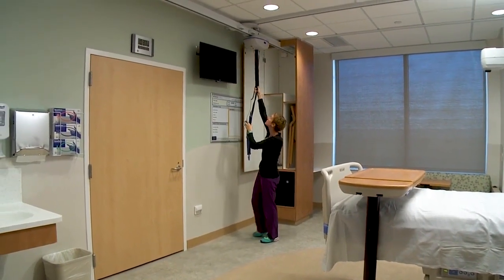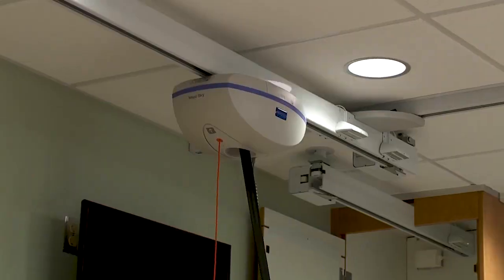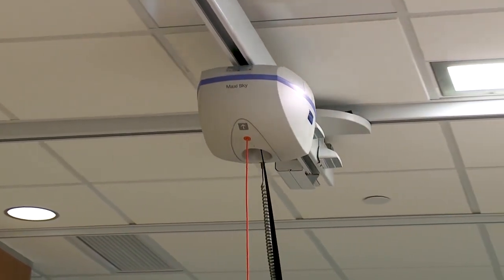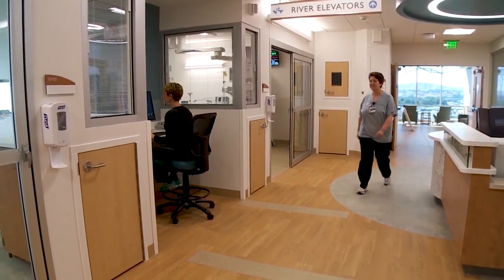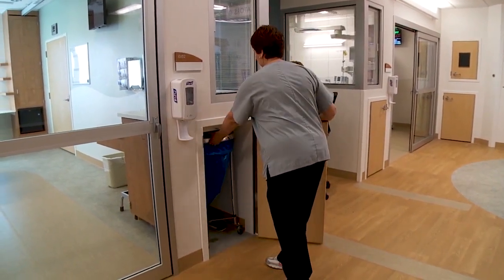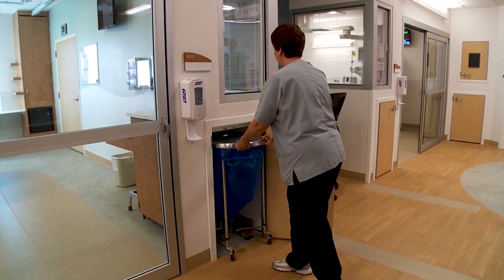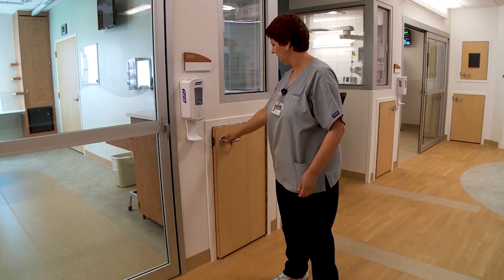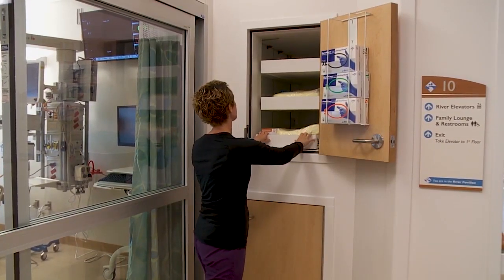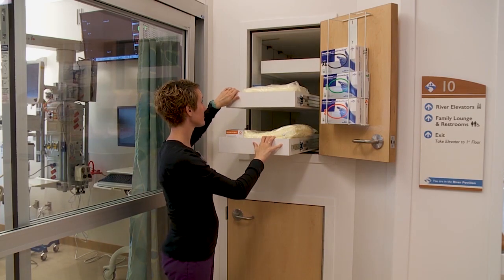Each room has a 500-pound ceiling lift, dialysis access, and booms that can be moved for patient care needs or raised up and out of the way when not needed. The staff workspace is near the patient door. It includes a pass-through cupboard that allows for garbage and dirty linen to be pulled from the room without disturbing patients, or make environmental services staff put on gowns to enter isolation rooms. A linen and supply cupboard can also be stocked from outside the room, which decreases aid time for stocking and allows for a quiet environment for the patient.